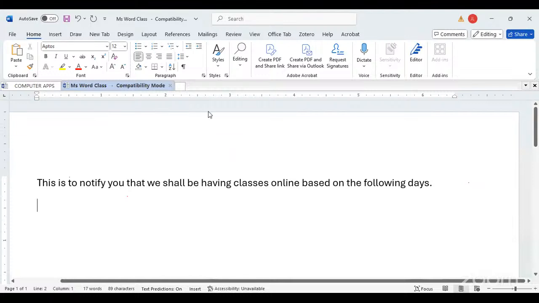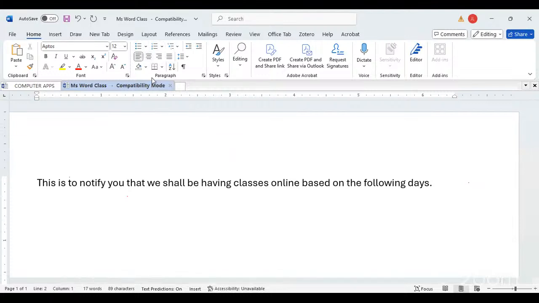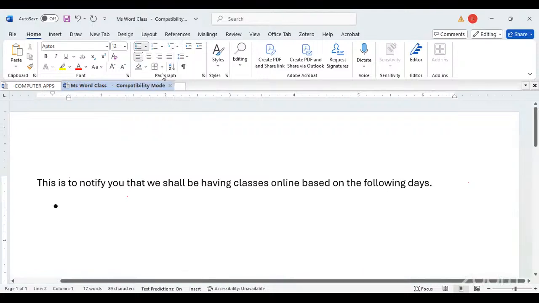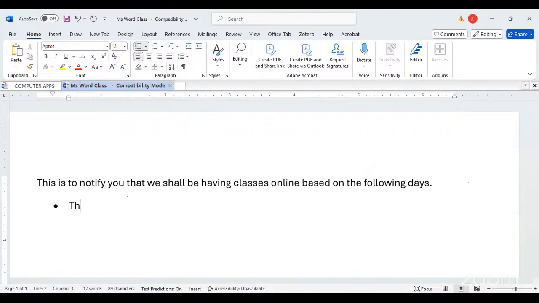So day number one, that means under your Home button, you're going to employ some of these features that you see here. For example, you're going to look at bullets and numbering in the Paragraph group. There is this section here, bullets. There are these numbers. There are these multi-level lists as well. So let me start with the bullets. So simply click bullets, then choose a specific bullet. Number one, following days, Thursday.